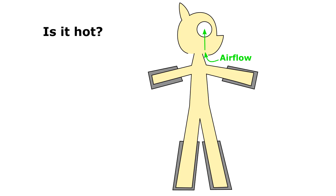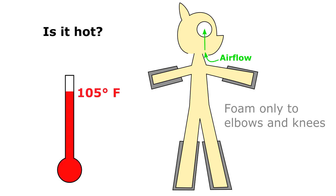with that too. The short pile fur does breathe a little bit, and the foam only comes up to my elbows and knees. It doesn't encase my whole body like in some fursuits. So what I find is that the heat basically tops out. I estimate my suit goes to about 105 degrees or so inside, but not more than that. It levels off.